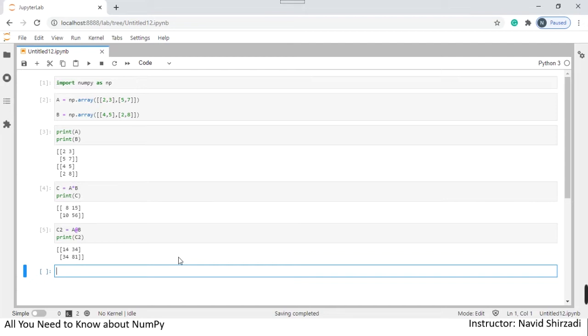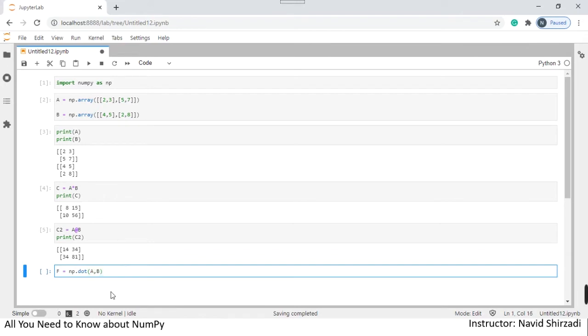For example, let's say I want to name this f, and f is equal to np.dot. I'm using the dot method, and inside of this, I'm using a and b as my two arrays.